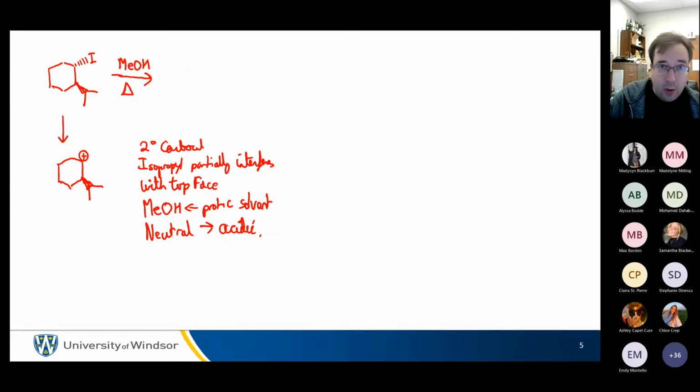And so it's going to be an SN1 reaction. Now in an SN1 reaction, the carbocation is flat, right? Do we have a preference for the top or the bottom face of this carbocation in this case? I'll accept acidic too, Jesse. It's going to go acidic. Yeah, we're going to prefer the bottom because the isopropyl group is slightly blocking the top. So it's an SN1, but the major product is going to be from the bottom.